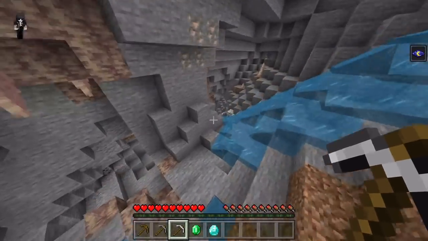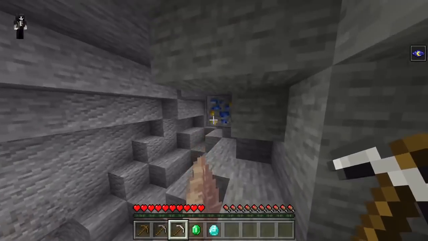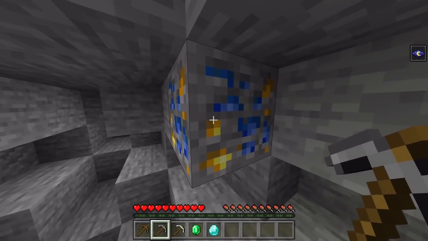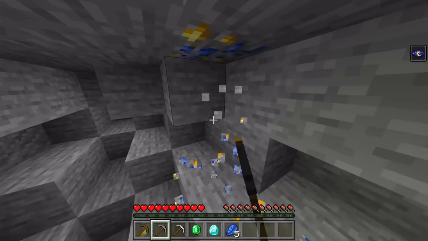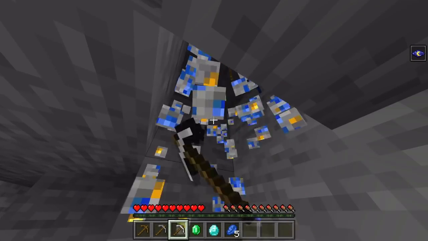So it's a pretty overpowered add-on, but it's a lot of fun to play around with, especially in the new cave update, because there's all the new ores. And if you mine this one with a stone pickaxe, it will only drop the lapis, because you can't mine gold with a stone pickaxe. But if you use an iron pickaxe, then you can get both of them.